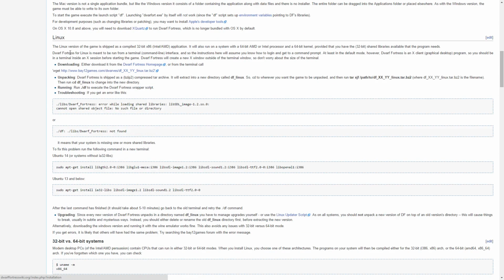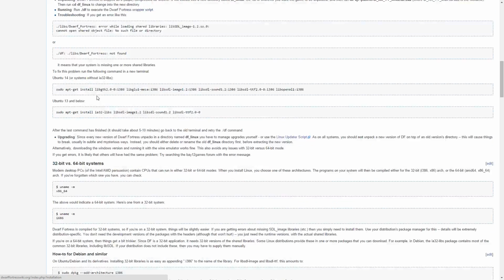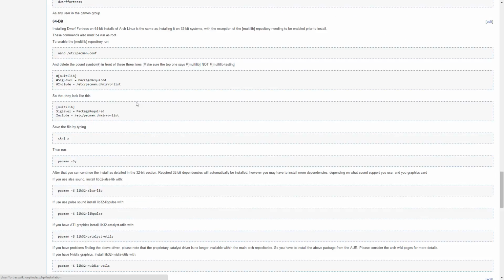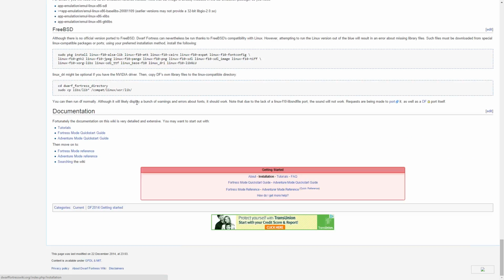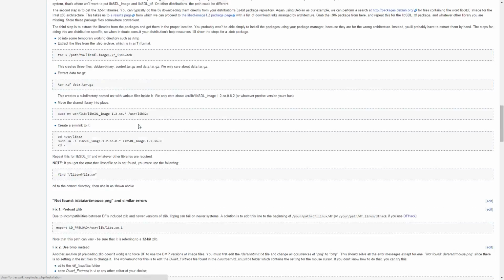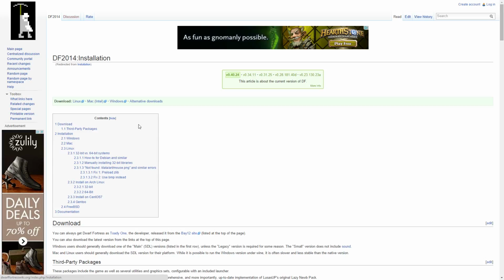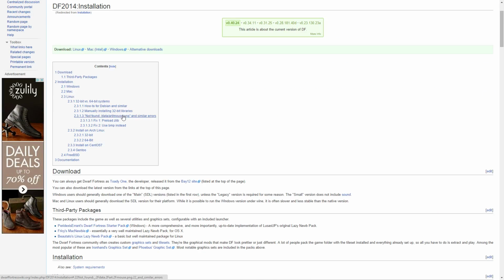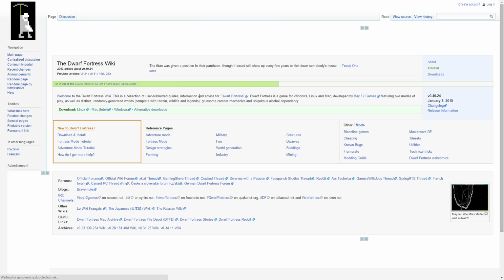And then for the Linux folk, of course, Linux is a little bit more of a complex process. If you're going to be doing it manually, they kind of walk you through the installation on the various types. There's Arch, there's Debian, there's CentOS, there's Gentoo, there's BSD. So if you're not using Windows and you don't want to use a starter pack and you want to do things the more advanced way for Linux, all the information's here. All the information for Windows and Mac are here as well if you were doing that.